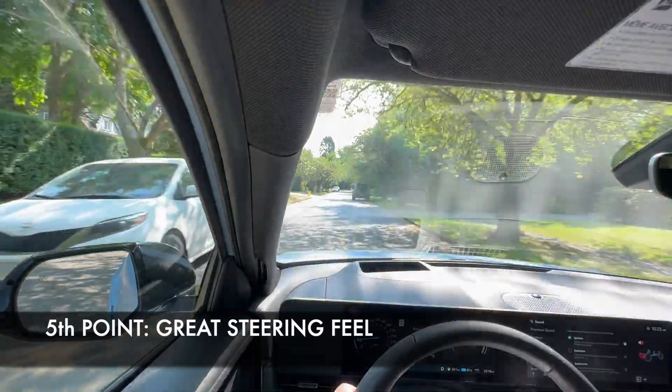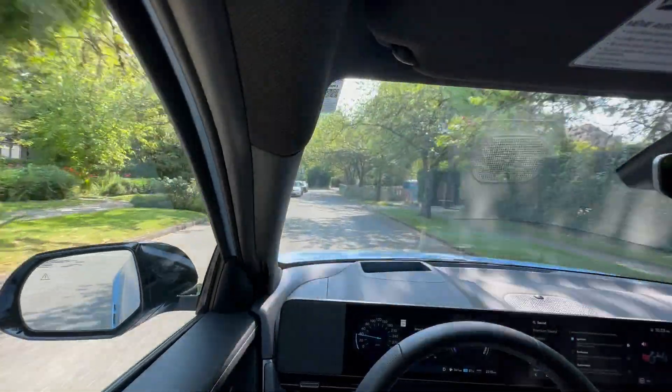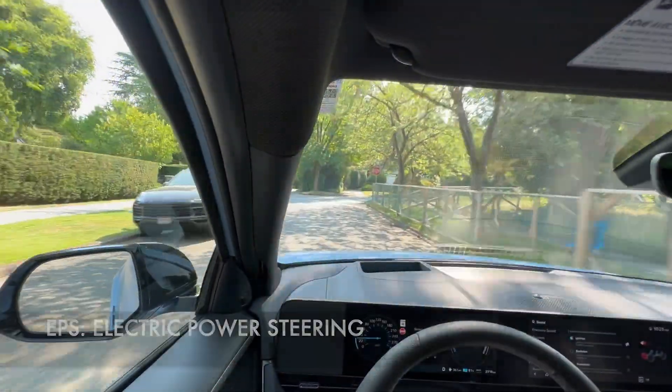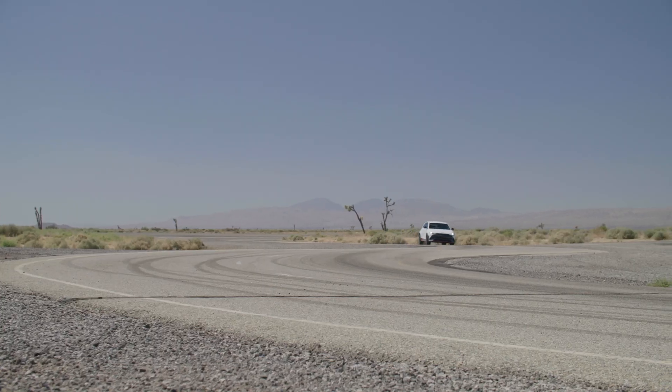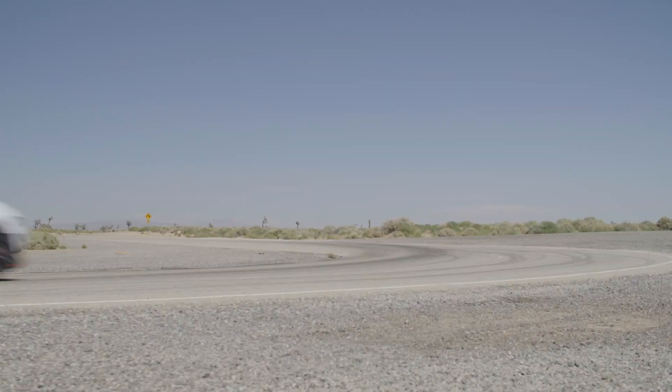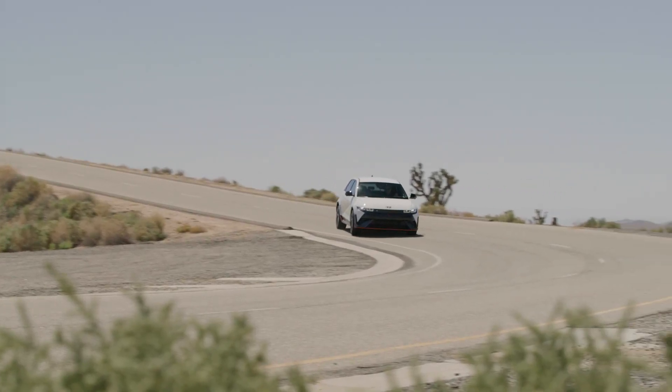The fifth point: the steering has a really good feel. This is a fully electric car, so it uses fully electric steering — though most gasoline-powered cars use electric power steering nowadays too. This one has a good weight and feel to it, it doesn't feel too light. It's super quick — if I move the steering left and right, it's just immediate response. This kind of quick response is pretty rare even in most performance machines. Usually cars are a little slow responding when you turn the steering, but this is immediate. Wherever you point it, the thing goes. I actually enjoy the steering feel, which is a tall order because most electric cars have steering that's too light with no feeling at all.